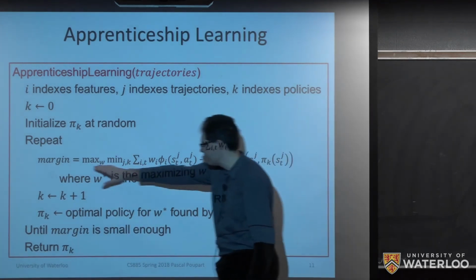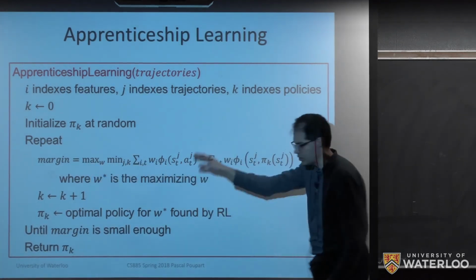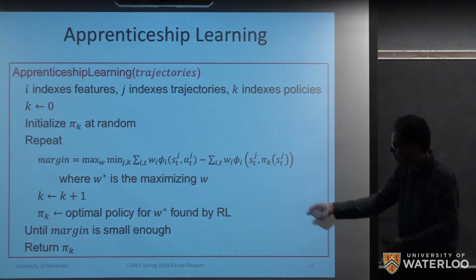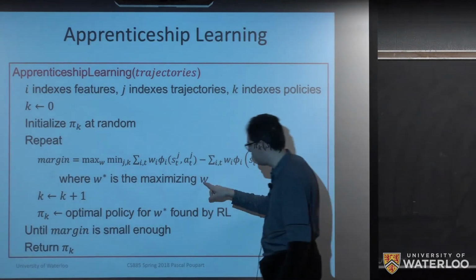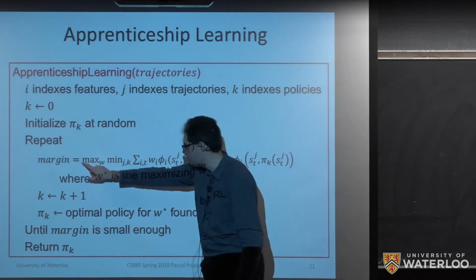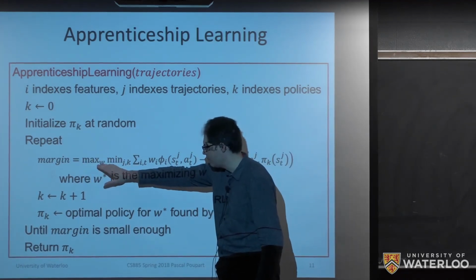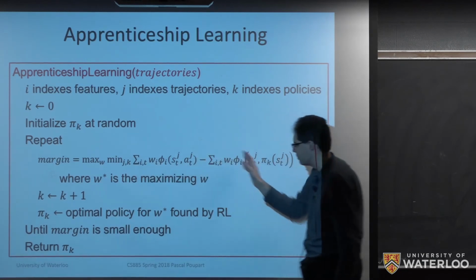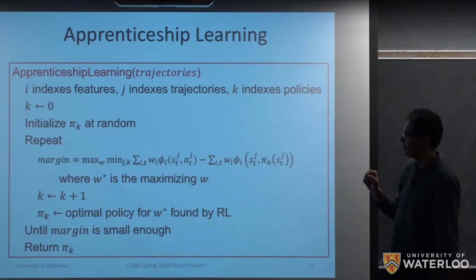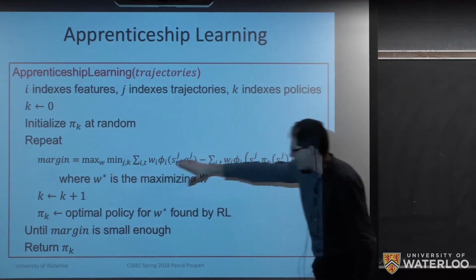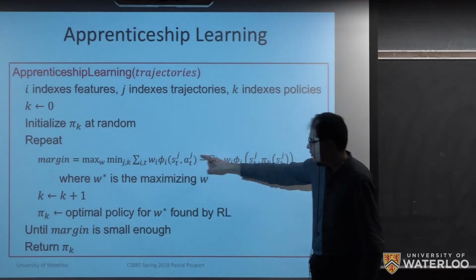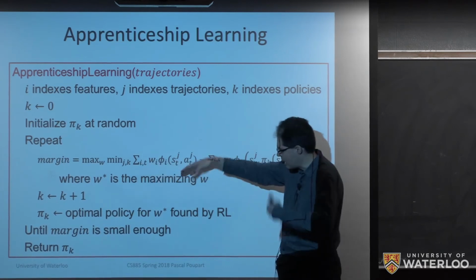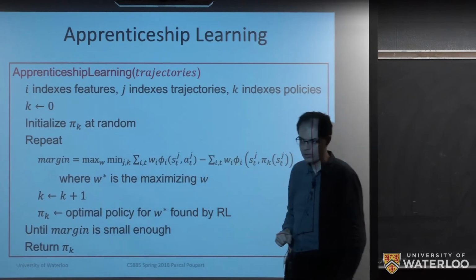So in this step, I'm going to solve an optimization problem that will allow me to find a new reward function that's determined by W. Here I'm going to find a reward function parameterized by W that maximizes this difference. Okay, what is this difference? Here I'm taking the example of a linear reward function. So if my reward function is linear, then I just have a weighted sum of the features.